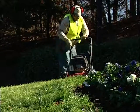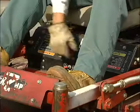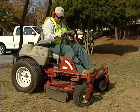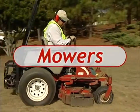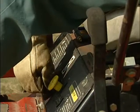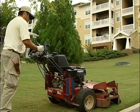On pull start engines, use your arms, not your back, to pull the cord. When starting edgers and riding mowers, be sure the blade is disengaged before starting. Using mowers. The features and controls of mowers may vary from one make or model to another, but all should be operated with the same basic precautions and techniques.